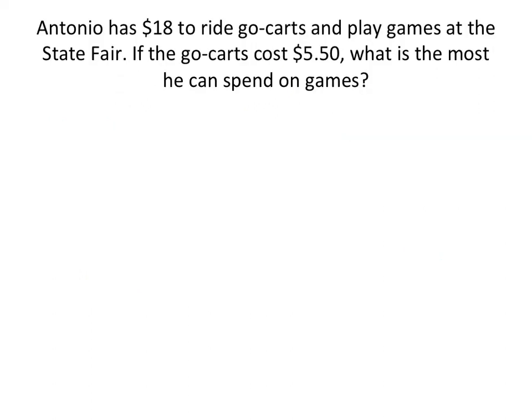In this slide we have a word problem. Antonio has $18 to ride go-karts and play games at the state fair. If the go-kart costs $5.50, what is the most he can spend on games? Well, let's talk about this. We know he's going to ride the go-kart, so that price is definitely $5.50. We're also going to add another expense, and that's n. n represents the cost of the games.